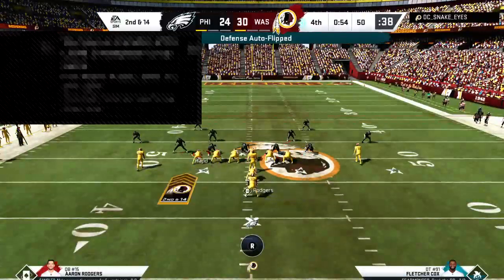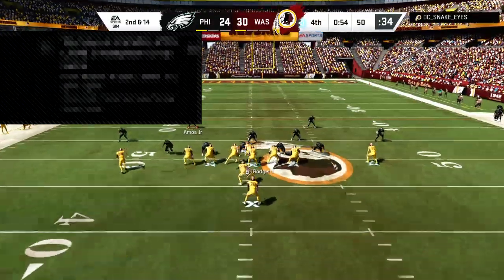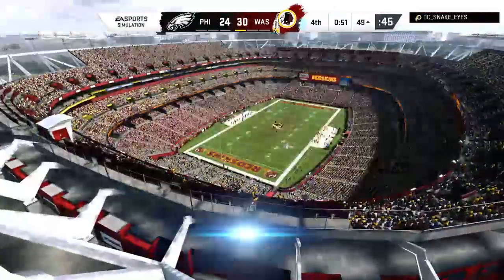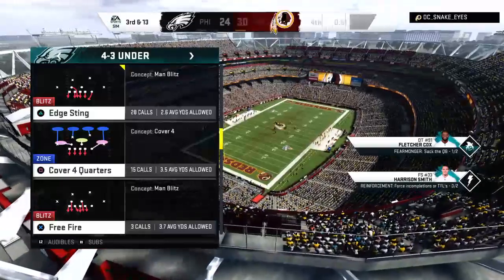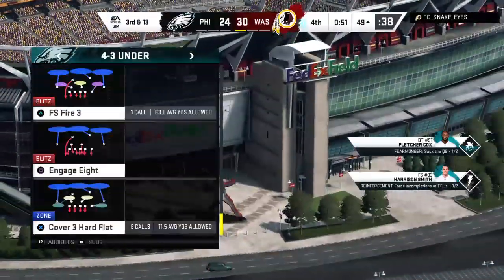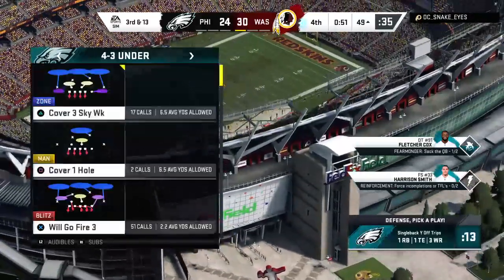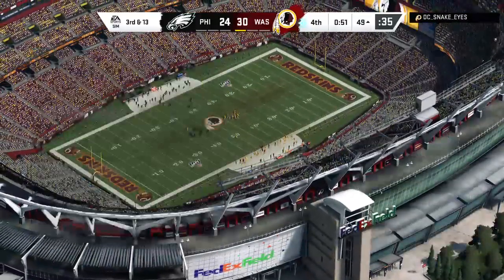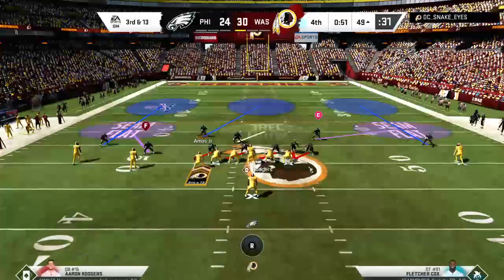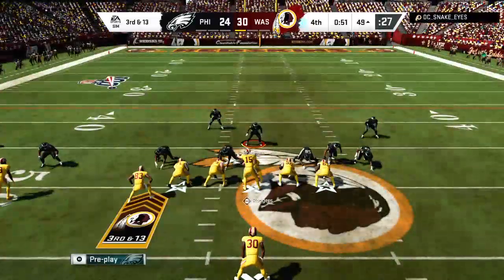Well, the first play of the drive lost 4. Now they'll look to move it forward here on 2nd and 14. Another carry now for Gurley. The Eagles will take their 3rd and final timeout as they get the stoppage with a little over 50 seconds left to go in the game. The Redskins on third down. They're at 50%, 4 for 8. This is going to be 3rd and 13. Watch the twist. Kill. Check 43.